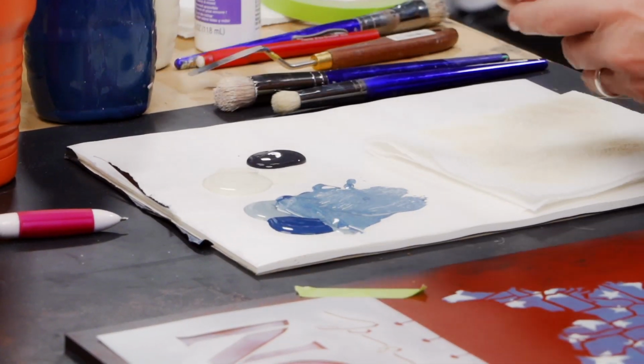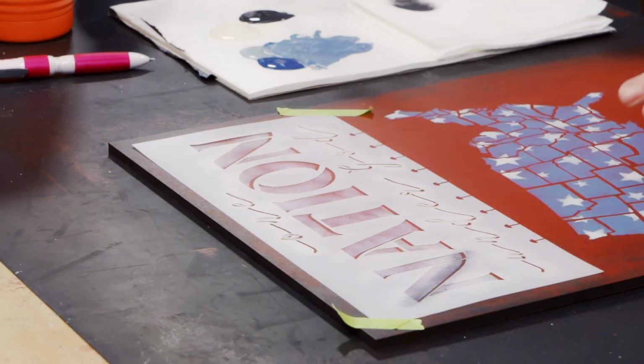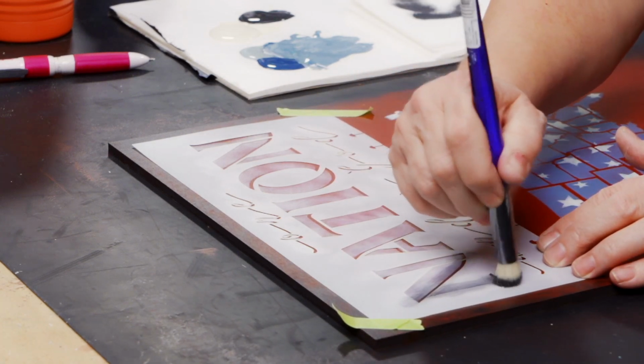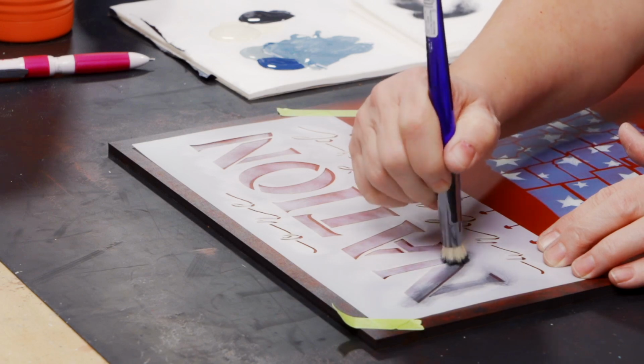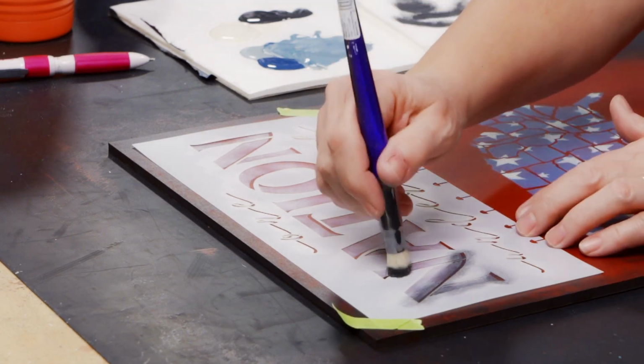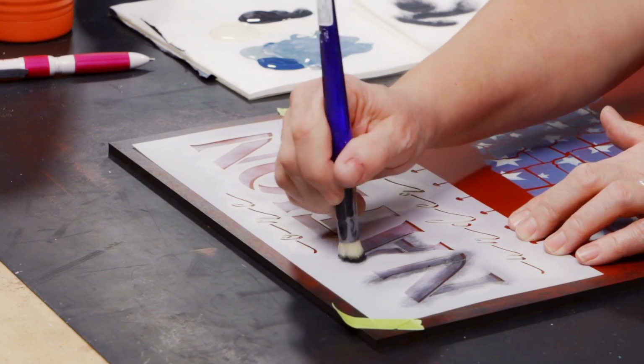showing. And we're going to take our black, and this is drop shadowing through a stencil. It is amazing. Those of you who are stencil fans, make sure you ask questions and things down below, and we will make sure to get them answered. So if you need anything answered, we're here for you. So then I'm just going to go ahead and use the black. And now what that's going to do is it's offsetting on my piece, and then that will create a shadow, and then I'll lay the stencil back over in the right place and then do the lettering stenciling, the word stenciling.